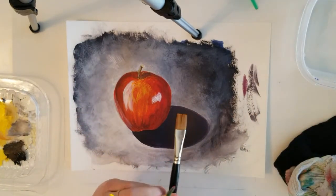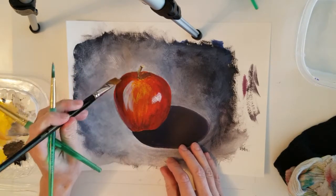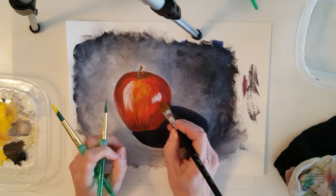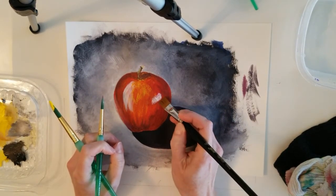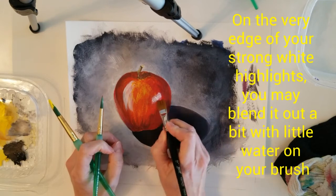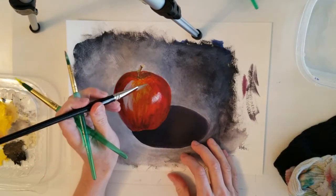So I'm going to use a dry brush. Get that edge kind of blended in a little bit. And that's what I would do here as well. So this area over here, I blend in that edge just a little tiny bit. Okay, because it's stronger right in the center of my highlight. So you see, I sort of blended the edge out a little bit.